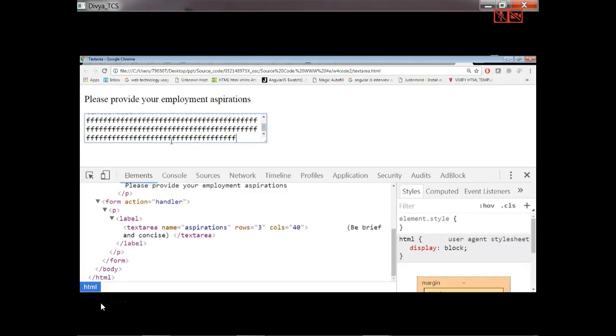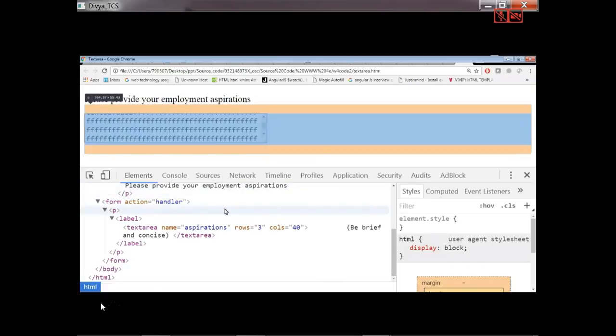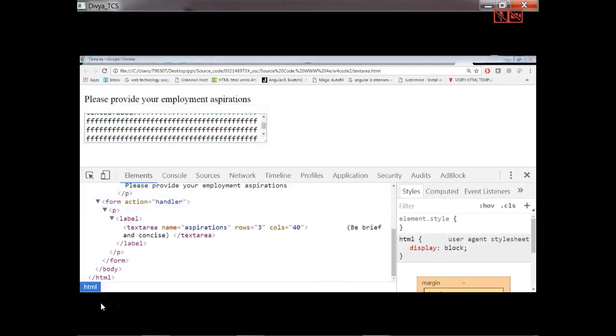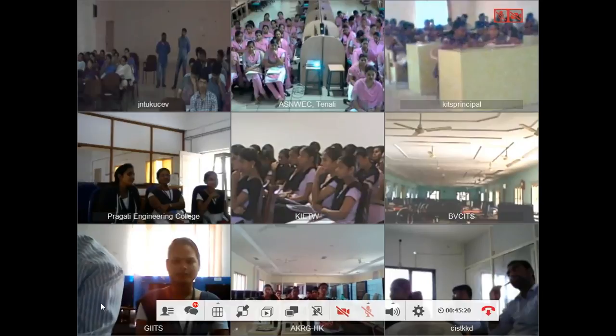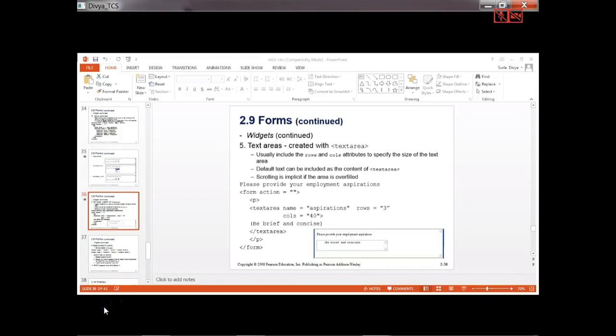When I am continuously typing the text, you can see a scroll has appeared here. When you have excess content, you will get this scroll by default. So that is all about text area. The max length attribute, as we have already seen for the input, we can specify for the text area as well.